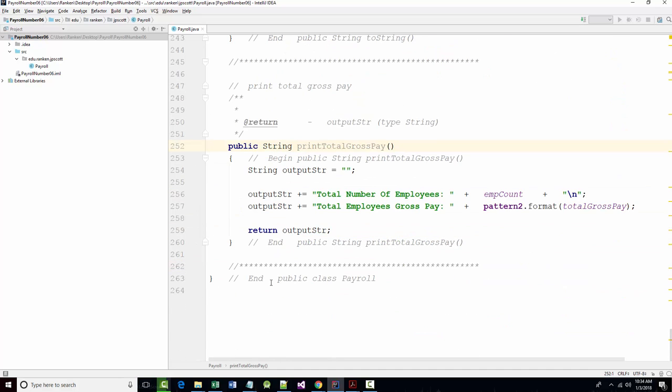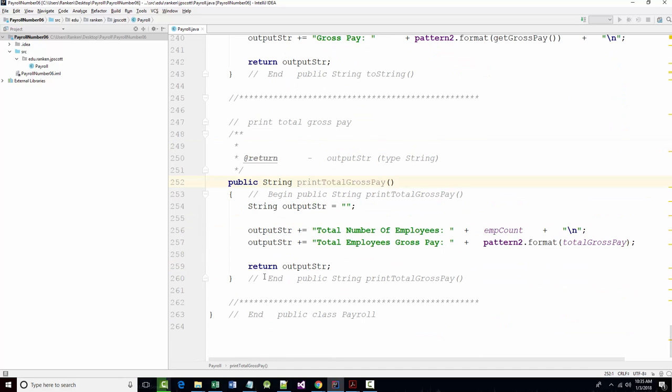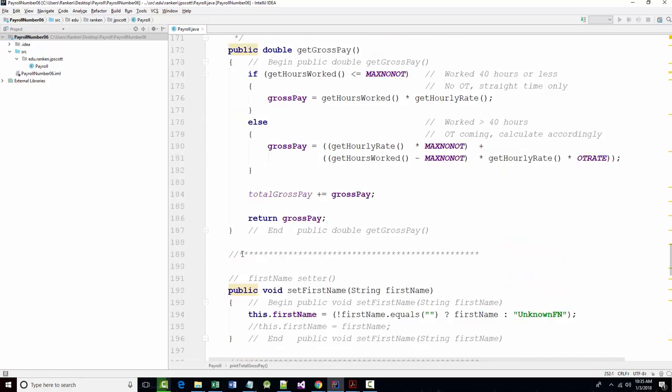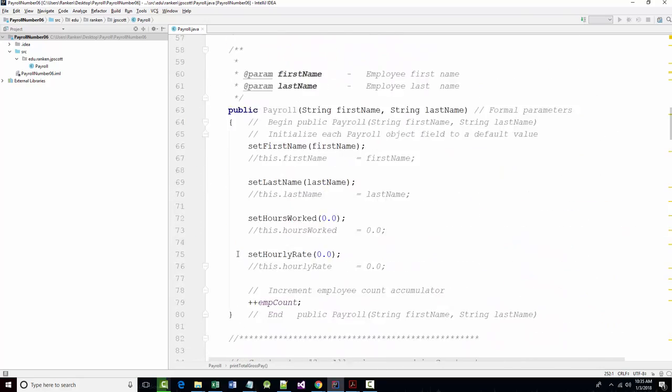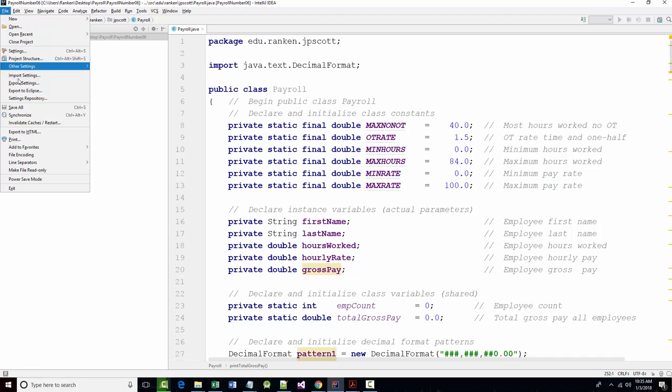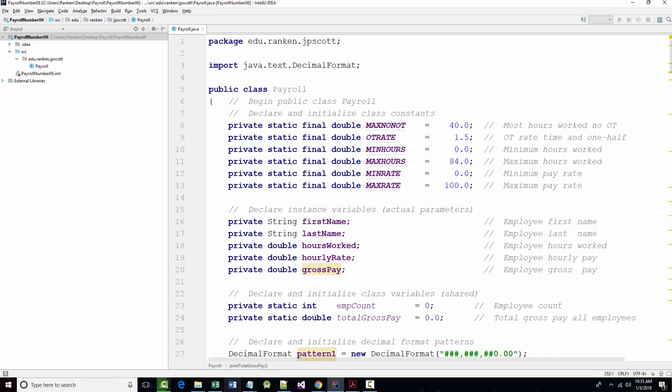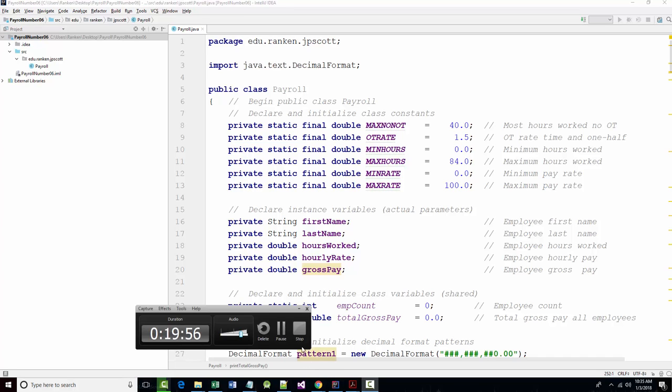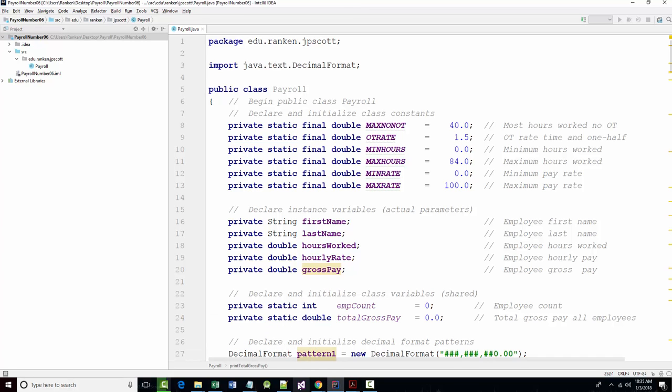All right, that bumped me up to over 260 lines, but this has got a lot of Javadoc comments in it, and it's got at least some regular comments in it. All right, I tried to line stuff up, making nice little soldiers here. I'm going to do a file, save all on this, and like I said, just about 20 minutes, but there's 2 more things that I want to do here.